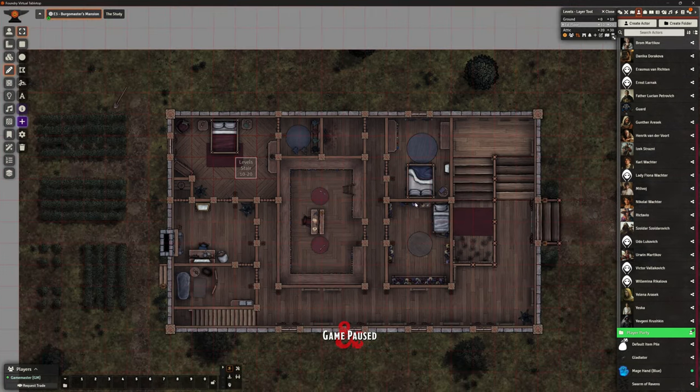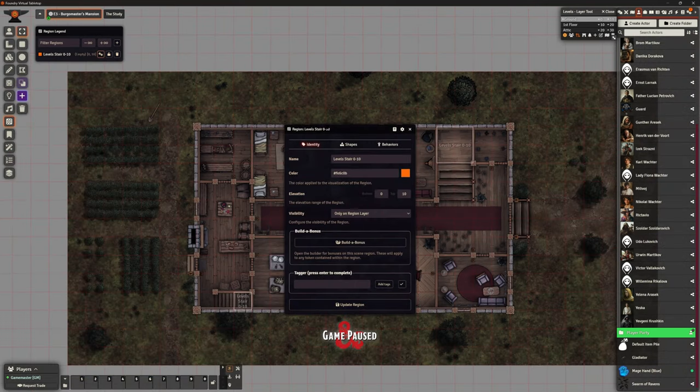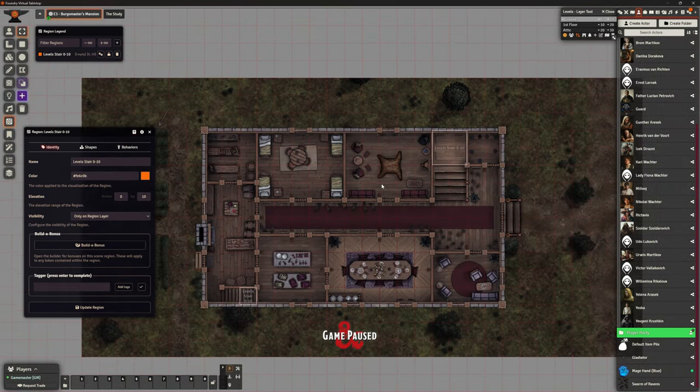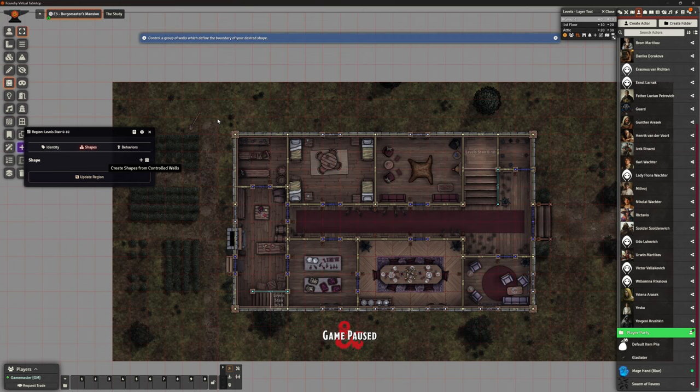What have I not done? I've not put a region in. Let's go to the ground floor. I've not put a region in to block out weather. Now, I haven't got any weather in, but I might want to. I might want to chuck rain in. I might want to chuck fog in or whatever. So I'd rather have the region ready to go.